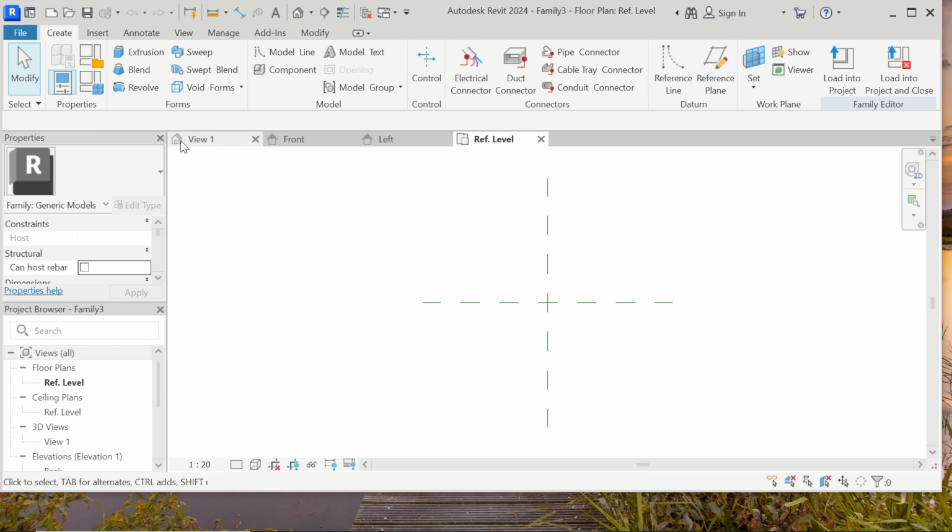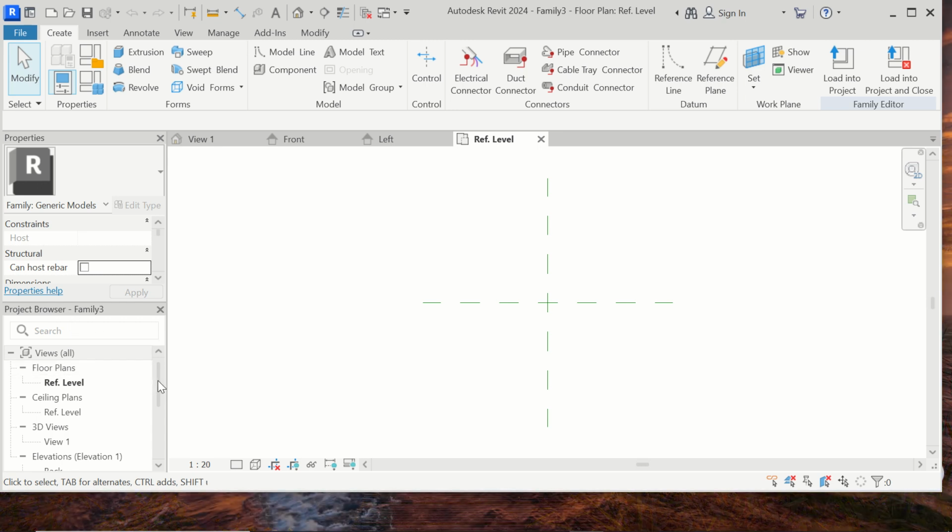Beneath the ribbon, we have the graphics window. This is where all your components appear. This is where you create them. At the top you have various tabs for various views. At the left side of your graphics window, you have the properties and the project browser.